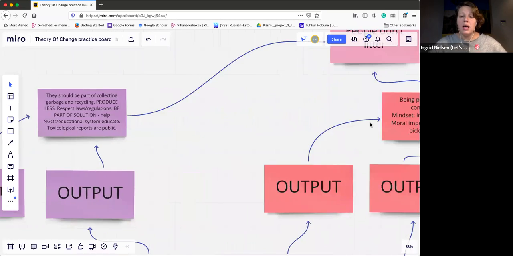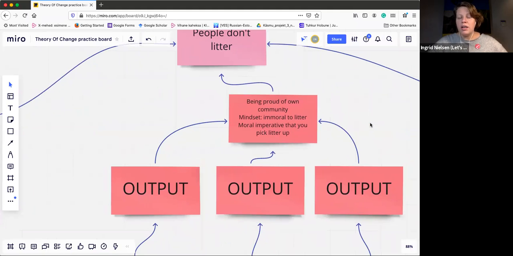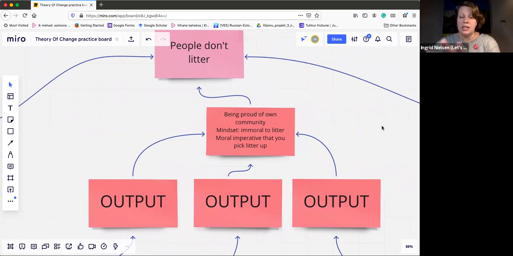This is for the private sector. For the individuals, what kind of measures make sure that people are proud of their own community? What makes them proud of their community? How do you achieve that mindset that it's immoral to litter? How do you do that? So this is the thing. Not the activity that you do, but what needs to have changed in society to make sure that people think that it's immoral to litter? We all know that right now in the world it necessarily isn't so everywhere, that it's maybe smaller communities who have achieved this kind of mindset. So try to think of it in these terms.